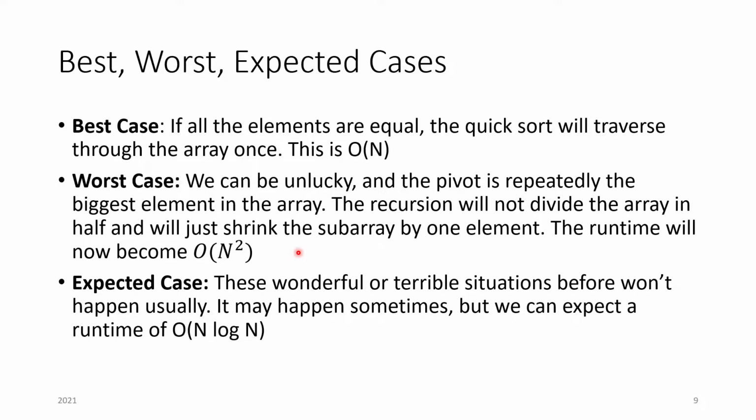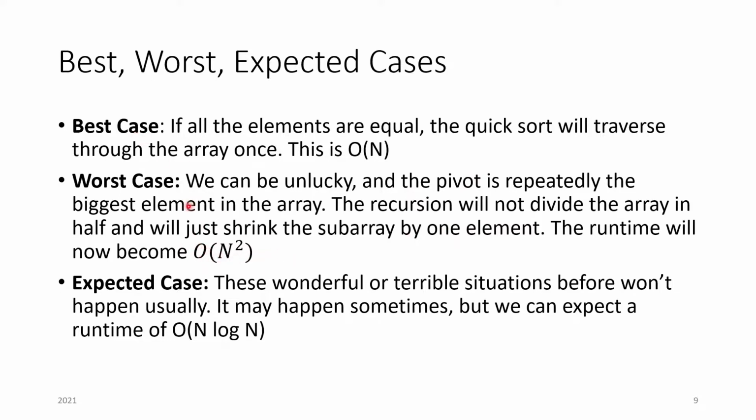The worst case is that we don't traverse the array just once, and each time we choose the pivot, it's always the biggest element in the array. We will never get that nice division of elements across the pivot. All elements are going to be skewed onto one side of the array, because the biggest element is just going to be on the right hand side all the time. So in that case, the runtime is going to be O of n squared, because we're doing n times to sort each one of those, multiplied by n times for the repetitions of the sorting. So we get O of n squared as a result.